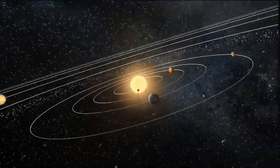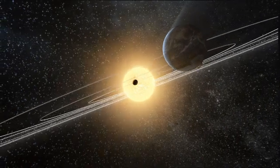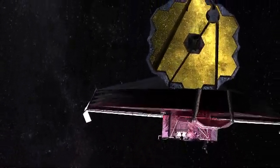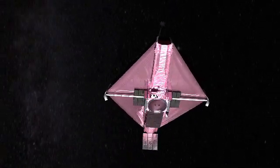In the distant future, when our descendants look back on the first half of the 21st century, what will they remember us for? Maybe when we took the first steps to answer the question, is there life outside our lone planet? New instruments like NASA's James Webb Space Telescope could bring us closer to that answer.